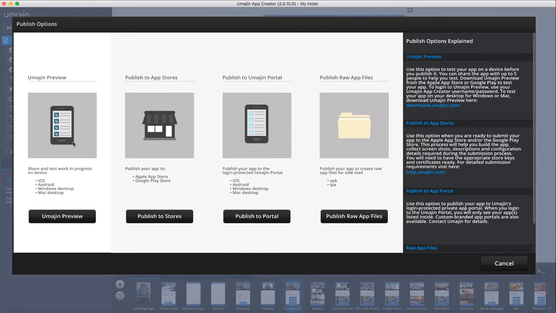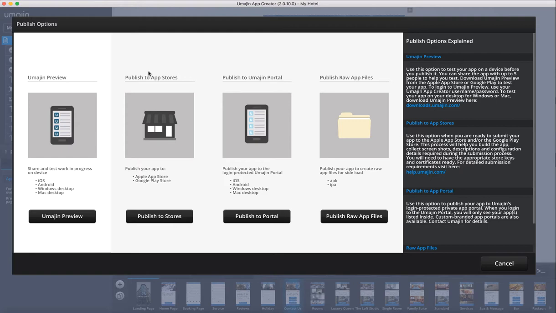And Imagine Preview is an application you can load on your mobile devices or your desktop, and it'll allow you to actually publish your app right into that preview application without having to go through a marketplace or an application store. It's very useful, especially for testing, proof of concept, your initial development stage where you may want to get feedback. Because you can load Imagine Preview on as many devices as you'd like. These can be devices that people are testing or just previewing your app for you, but you didn't have to go through the whole application submission process, so you can quickly test apps out in the field.